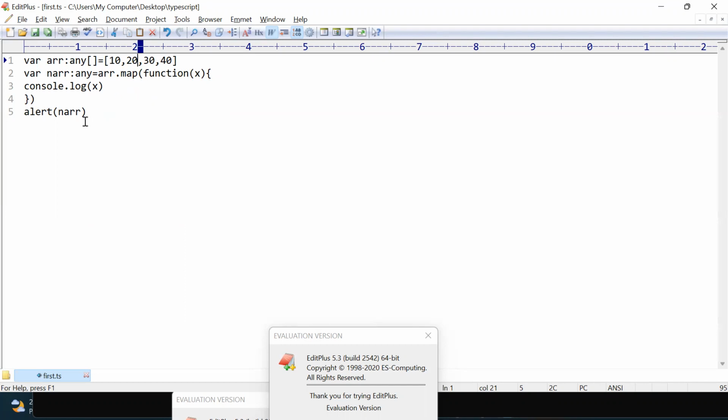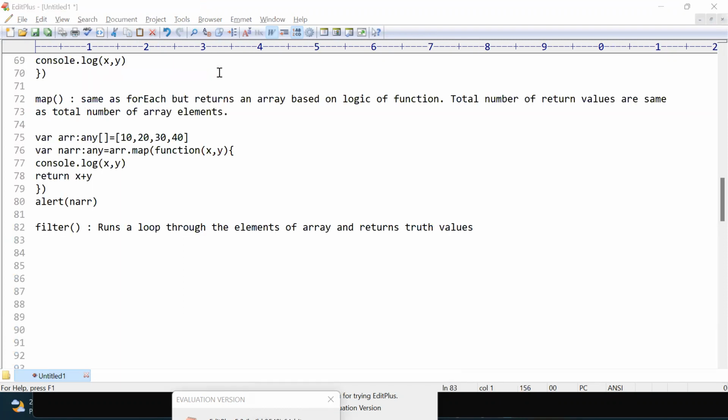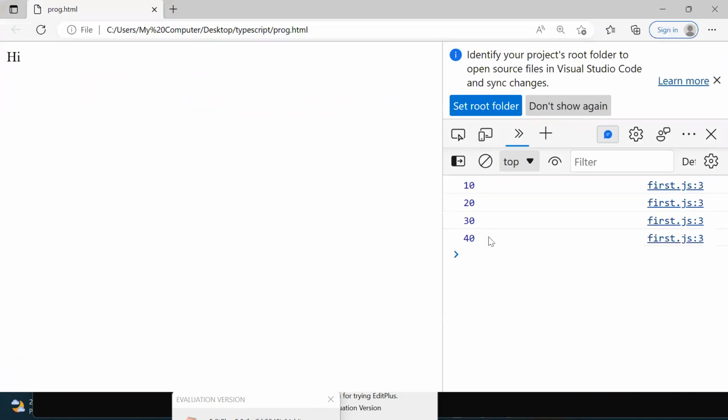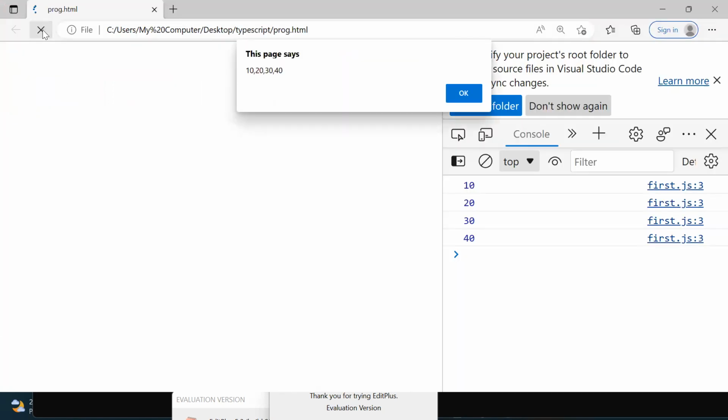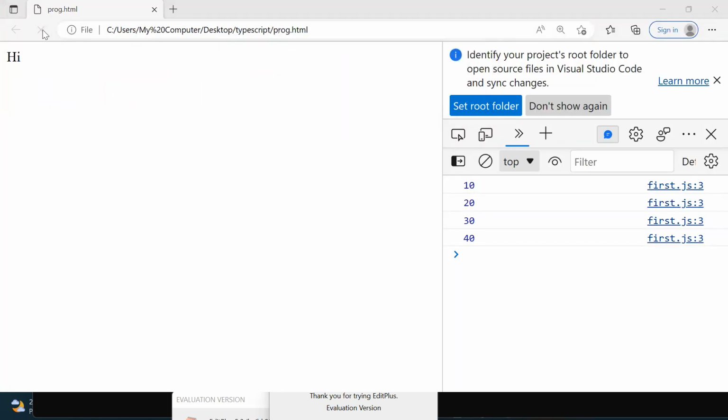That is stored in the variable nArr, with any type I have given. So we got 10, 20, 30, 40 as the output. The return statement is not given, that's why nArr is not getting anything. I have given return x, then nArr is getting that value. So now if I refresh, we are getting 10, 20, 30, 40.